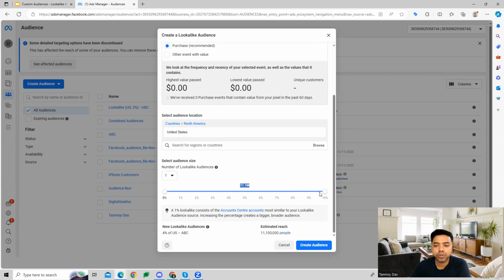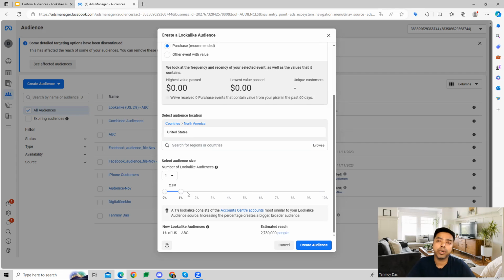Another important thing to remember here is that the higher the percentage you specify, the possibility is there that the lookalike audience might not be that similar to the custom audience which you have provided. So a better suggestion which Facebook gives is to keep this percentage lower, let's say 1 or 2%.